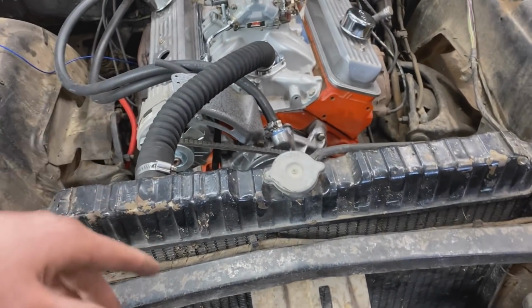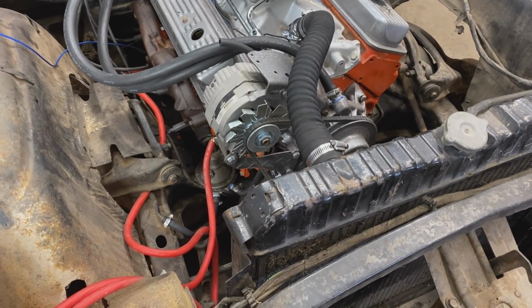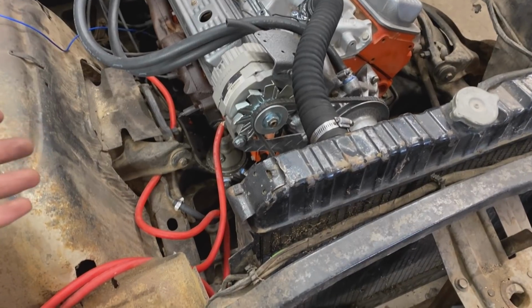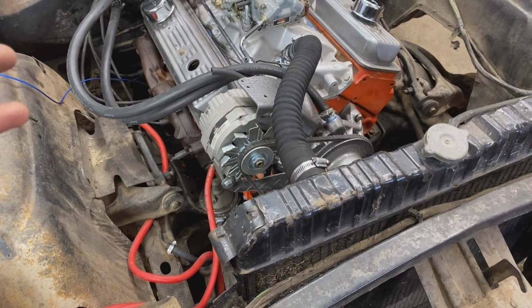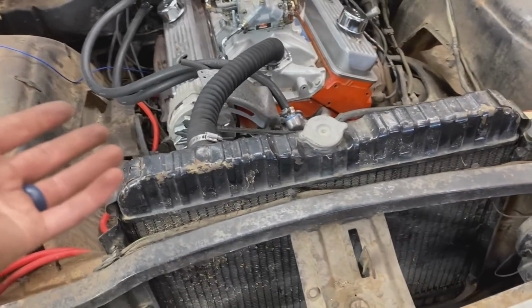But since all the hoses and stuff are done, let's try and test it with some water. We'll fill her up with water and see if it leaks anywhere. And if it doesn't, that's really cool. And if it does, that sucks.